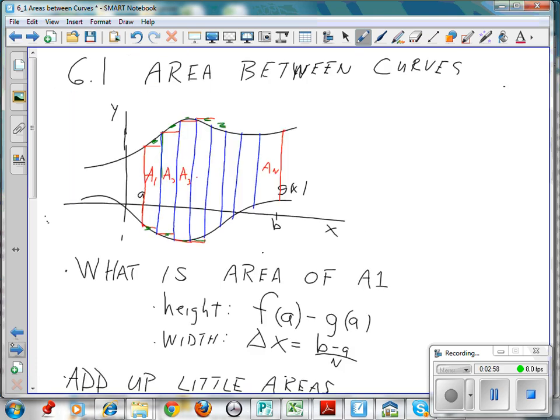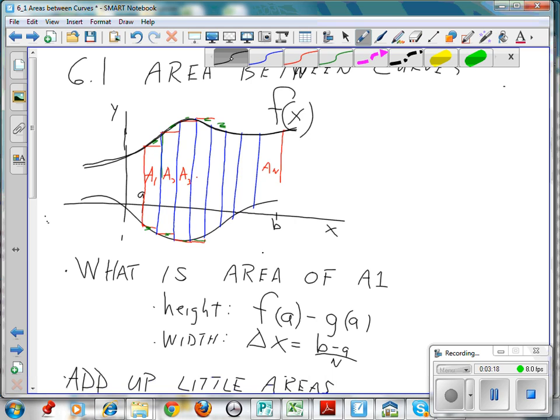Okay, here we go. And here I've got two functions up here, right? I've got this top function, the top function here, and we'll call this f of x. All right, let me erase this down here, and we'll call the bottom one, if you already got a sneak peek at that one, you see we'll call that function g of x. And what we'd like to know is, between a and b, what is this area here? What is this area that lies between the curves?